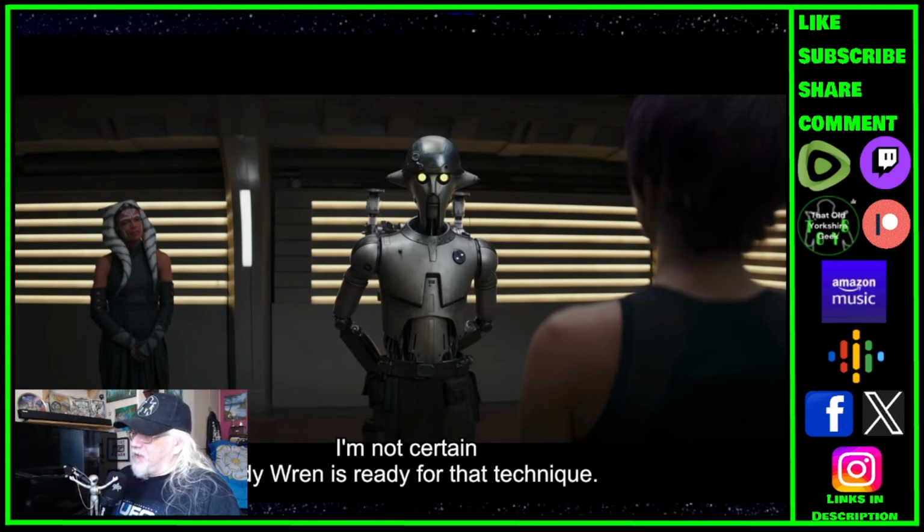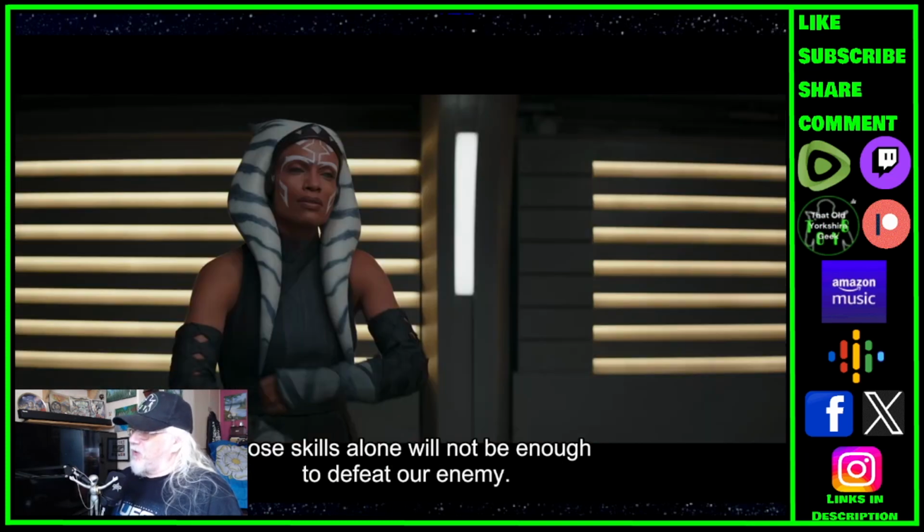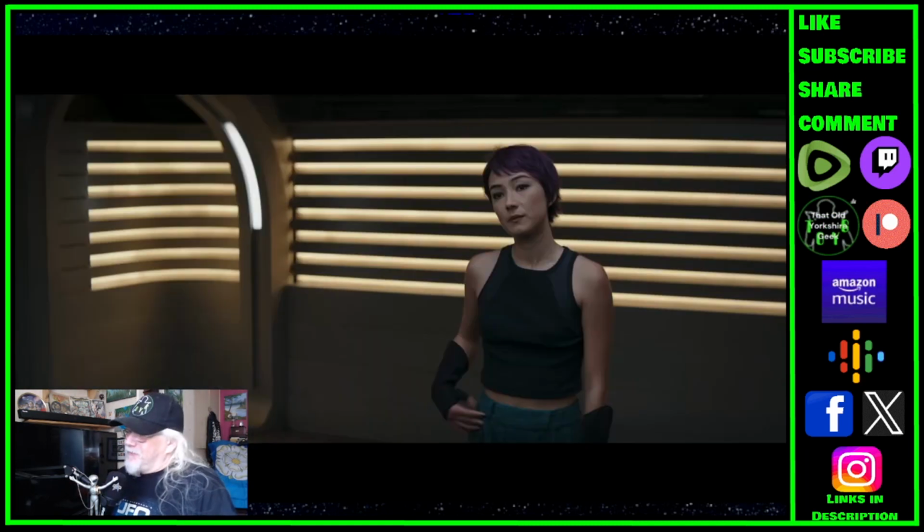Right, so off we go. Ahsoka was obviously observing, and I like Rosario Dawson, and I thought she was fine as Ahsoka in Mandalorian and a bit in Boba Fett, but in her own series so far, she seems really aloof and just not like the Ahsoka we know. I know she's supposed to be older, more mature, but the Ahsoka we know from Clone Wars and Rebels was a really empathic person and cared a lot about people. And maybe she still does care, but she's just not showing it. So I got that down to direction myself. Although Dave Filoni's not directing this episode, it's Steph Green, maybe his script direction isn't very clear.